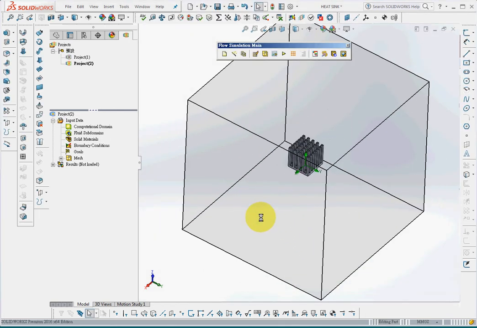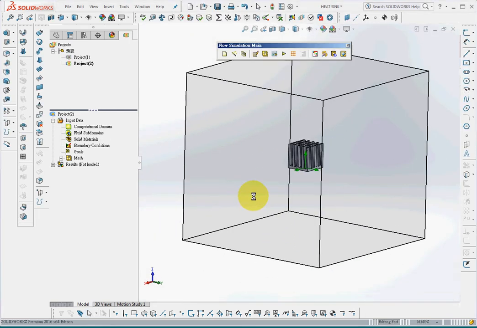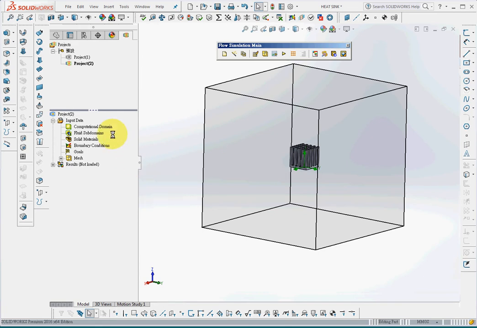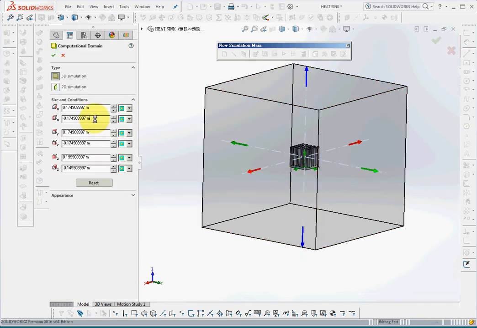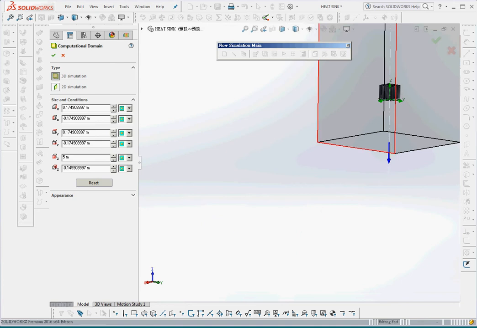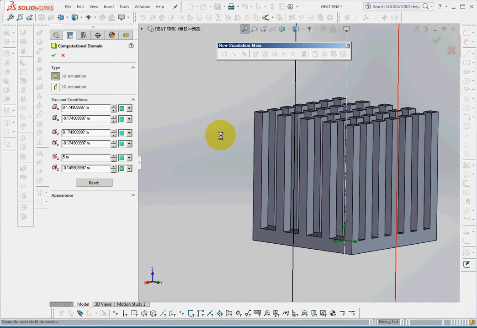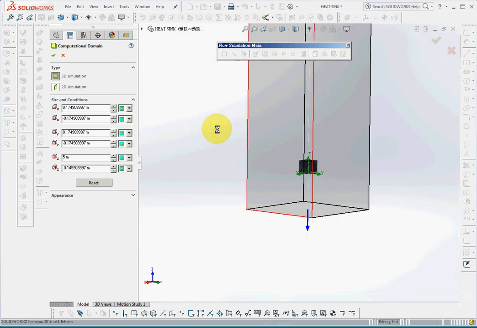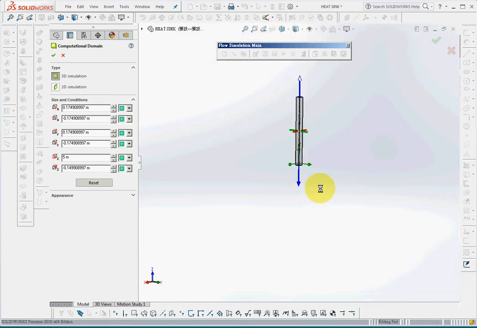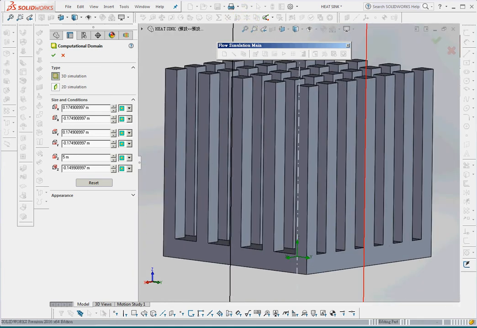So it gives me an external flow area, and I'll define the positive Z direction to be 5 meters, so that the hot air can go upward. So I define that the air upward would be 5 meters here. Okay.